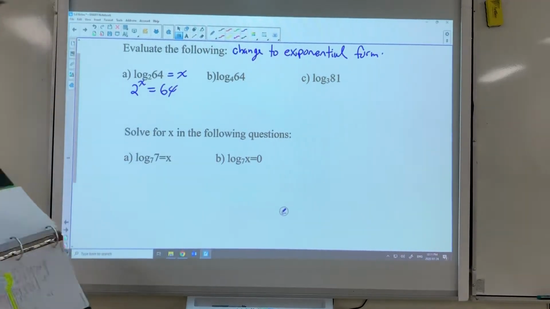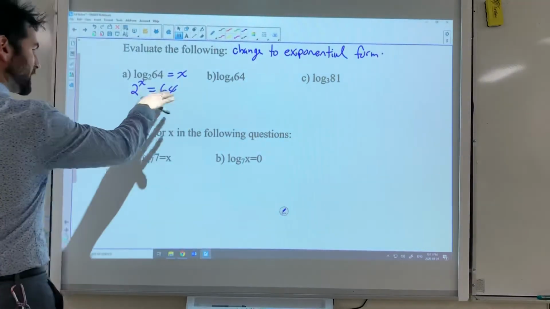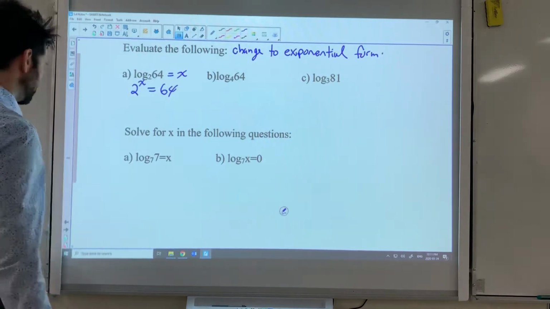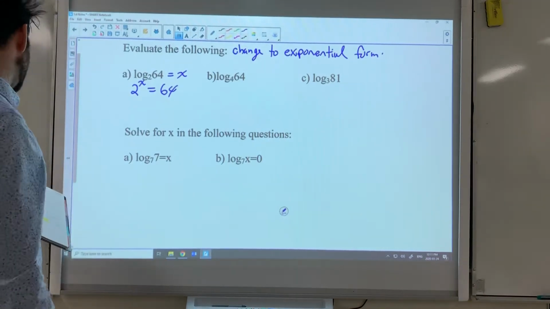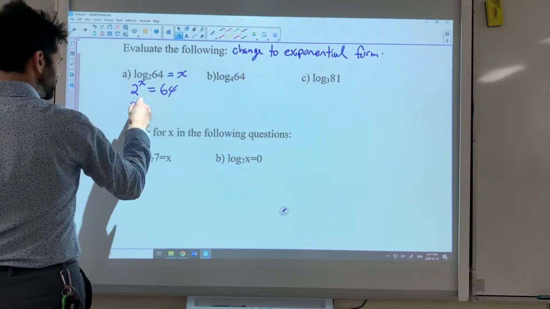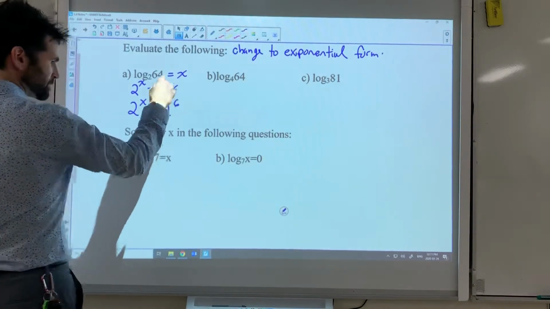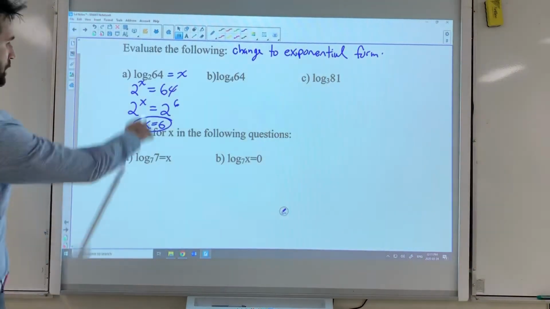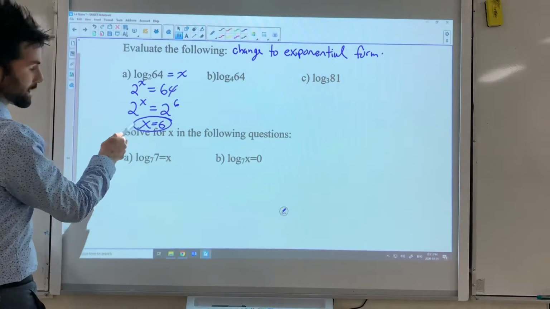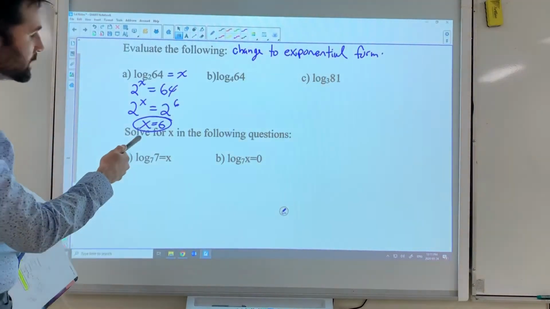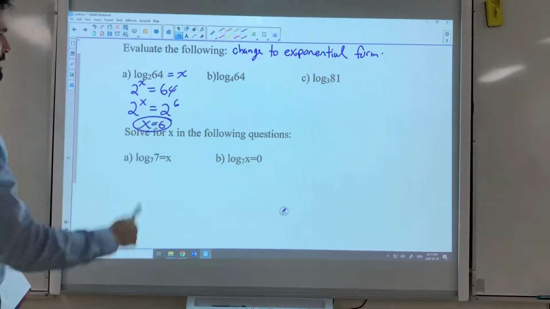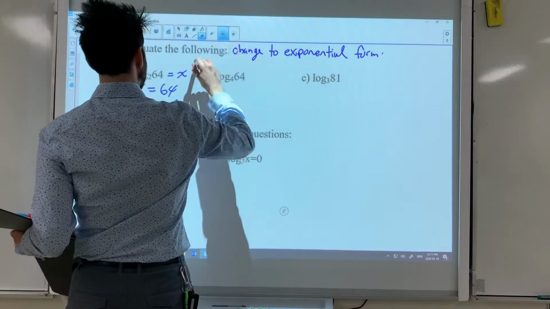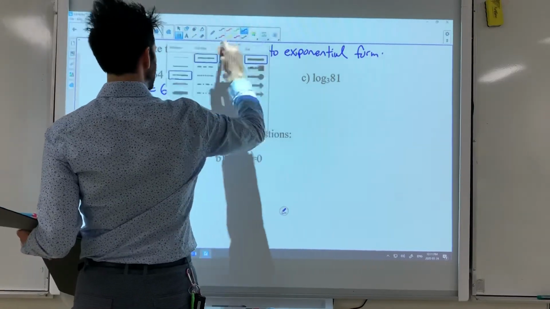And then you can use what we learned the other day when you have these exponential equations. How do we solve this? You can either think and be like, oh, well, the answer is what? What is it, 6? I believe it's 6. Or you would have to rewrite it. You know, 64 is 2 to the power of 6. So x is 6. Now be very careful. If you were to do the work like this on the exam, I've actually introduced a new variable without defining it. I'd be losing half a mark if I just said x equals 6. Okay? So on the exam, just to be really clear, when you're stating your answer for this, you'd show your work.